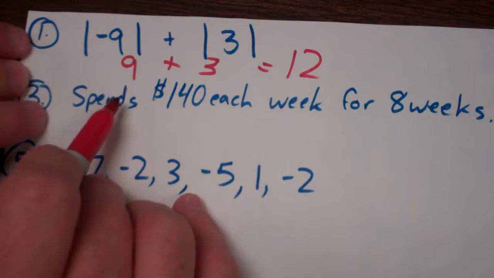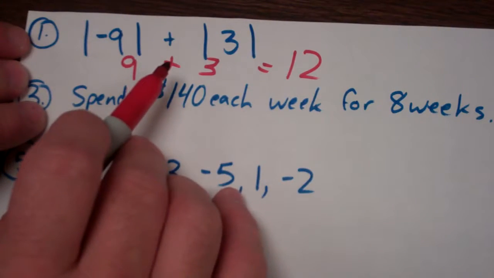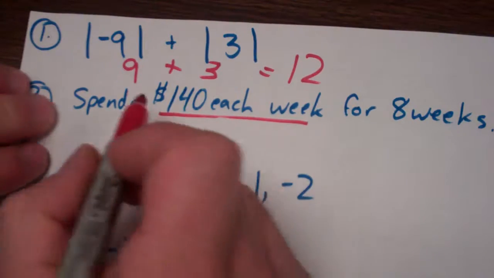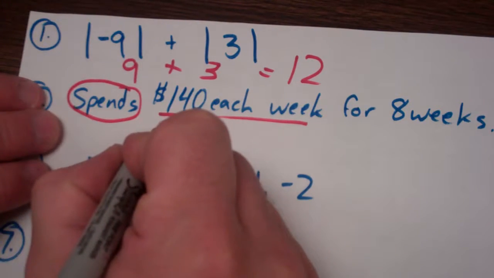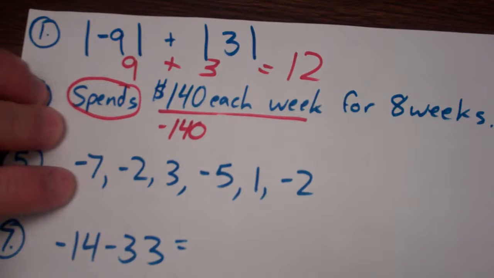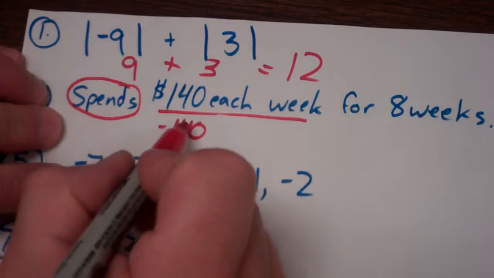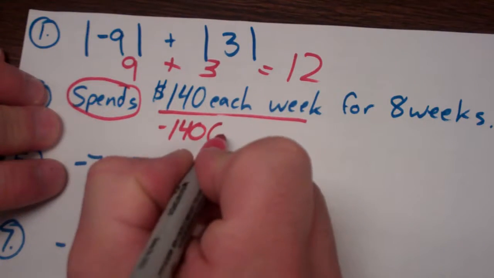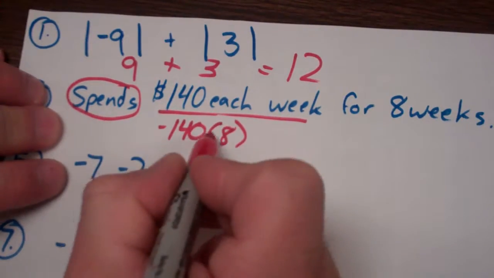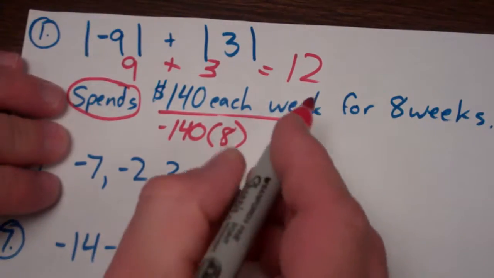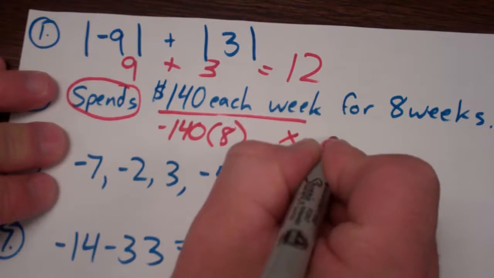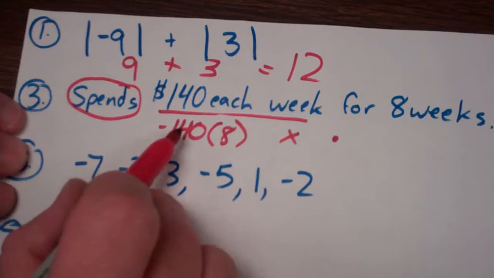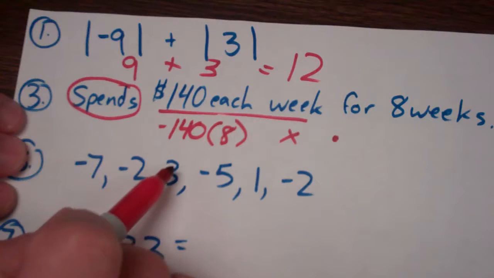All right, number 3. This is a situation in which somebody is spending $140 each week for 8 weeks at that same rate, and they wanted to know how you would write that. Well, first of all, spends denotes a negative movement of 140 for how long? 8 weeks. So that would be this times this for each week, so times 8. Now, those could be reversed. It could be 8 times -140. They could be shown with the multiplication sign, with the dot in between. Like I said, either order because of the commutative property, but somehow we need to show this is happening this many times, -140 times 8.